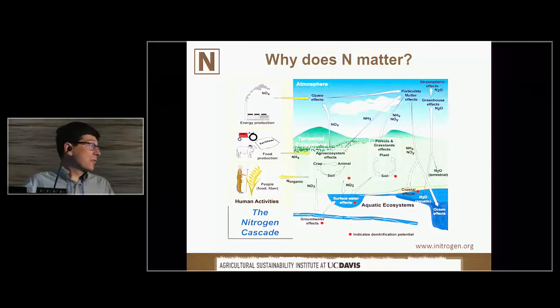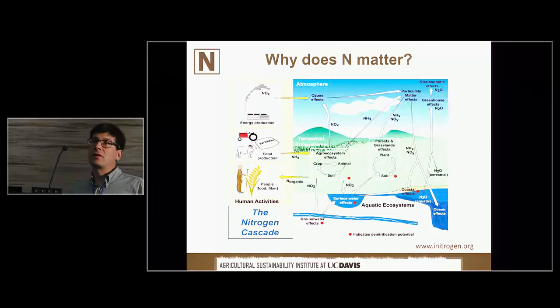And so once nitrogen has escaped into the environment, really the only way that we can try to control it is to increase denitrification, which turns that reactive nitrogen back into N2 in the atmosphere. And this happens in a highly controlled way in wastewater treatment plants, and much more haphazard way in soils and in aquatic sediments and in groundwater.